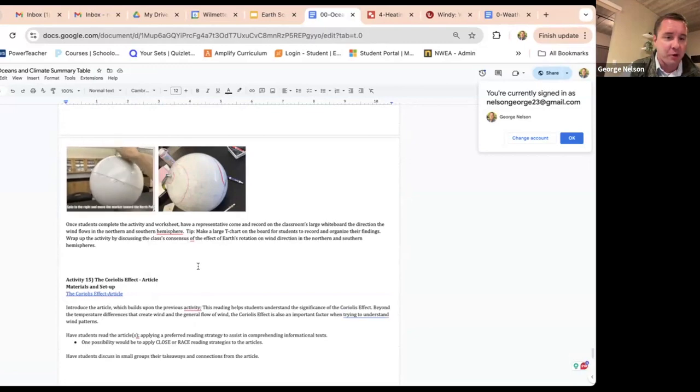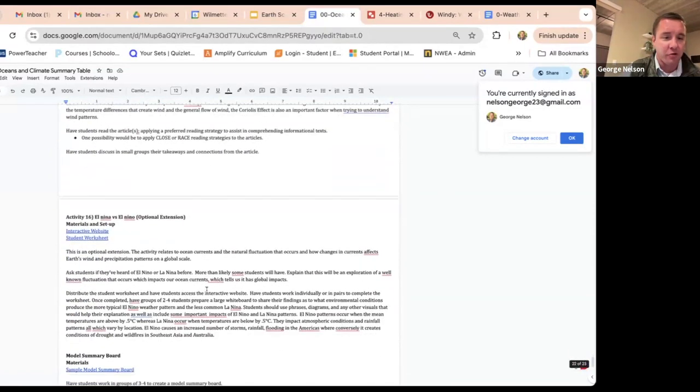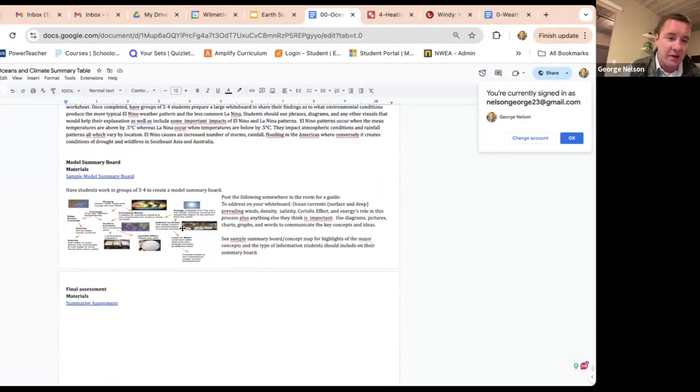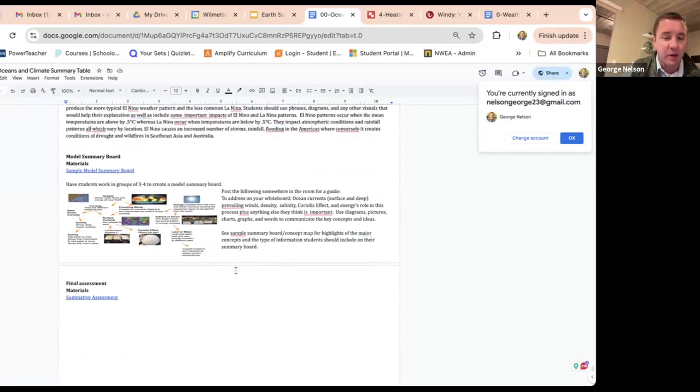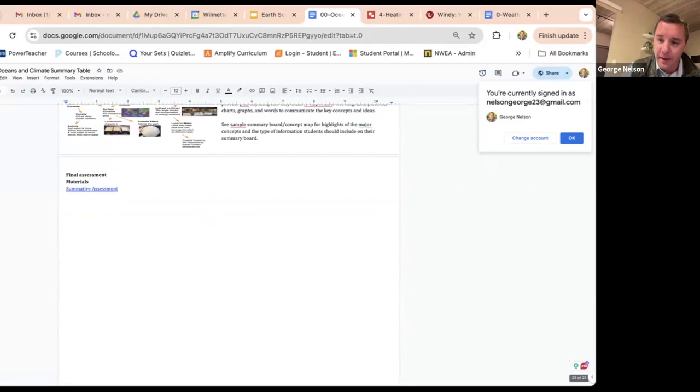I want to start bringing this up here, but that I have that come up actually in the weather and storms here. So at the end, they make a big summary board and they review, and there's an assessment here of, okay, what are the major factors that shape the Earth's climate and how oceans have a big impact on that. And they're starting to see how coastal areas are with that.